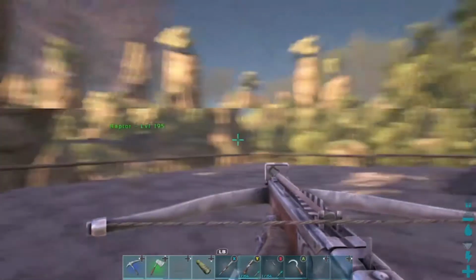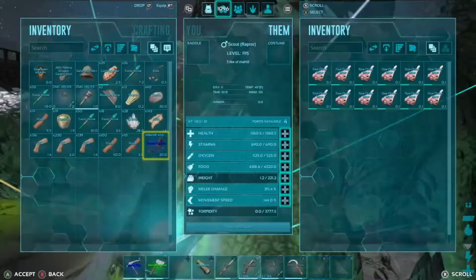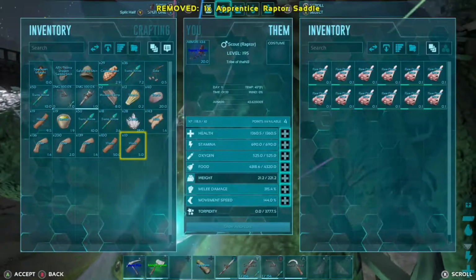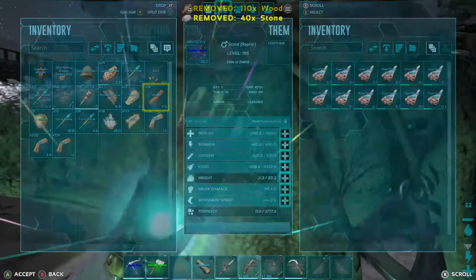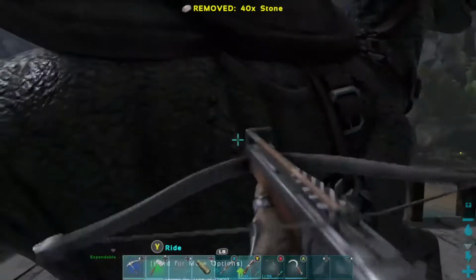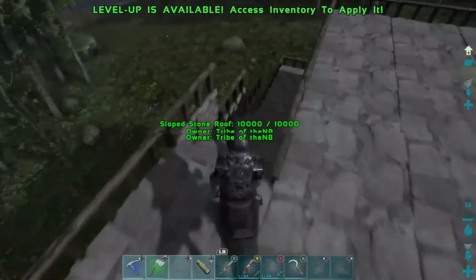All right. I'm going to get a saddle made up, and then we'll probably go do a little bit of leveling with this guy, so we'll be right back. Alright, we got our saddle made up. We're ready to go do a little bit of hunting with our little raptor here. Gonna get him leveled up a little bit and kind of play with him and see how it is. It's been a long time since we've actually ridden a raptor around.